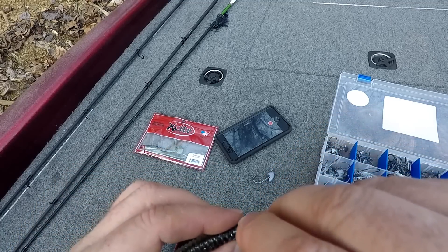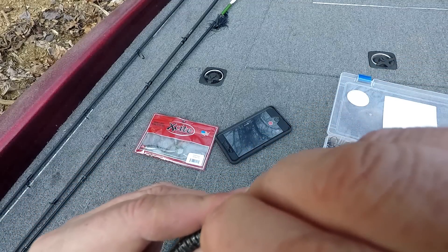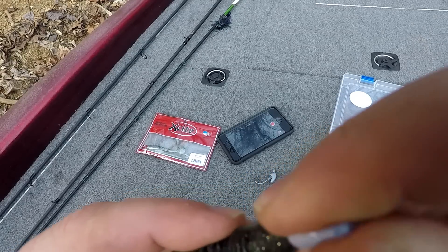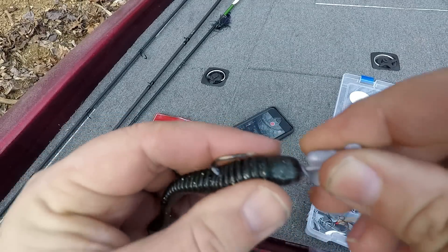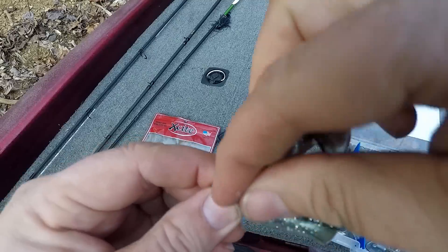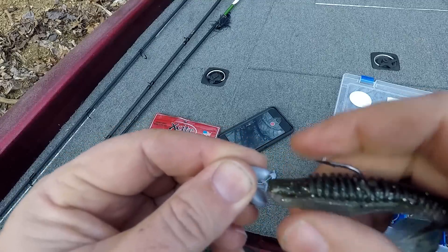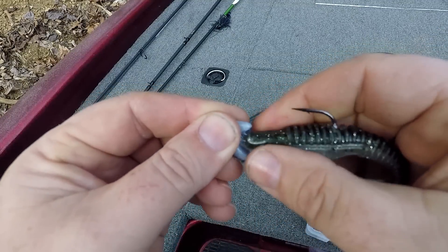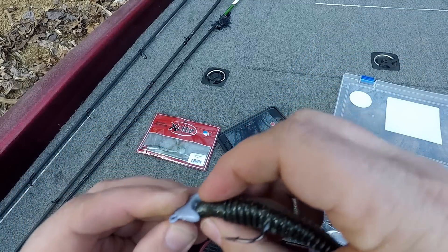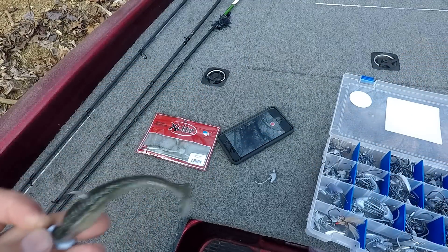Now you're going to find that pick and run it up. You're going to bring that hook out right in front of that rib that I marked. Now you're going to kind of scrunch it up, lift up just a little bit. You're just going to bend the tail and start twisting this swimbait up. I like to get it all the way up there — nice and snug. Sometimes you have to bend that nose down just a touch. There you have it, it's nice and straight and we're ready to tie it on.